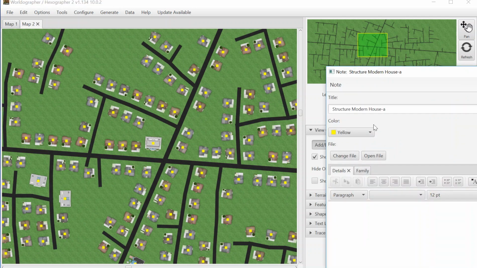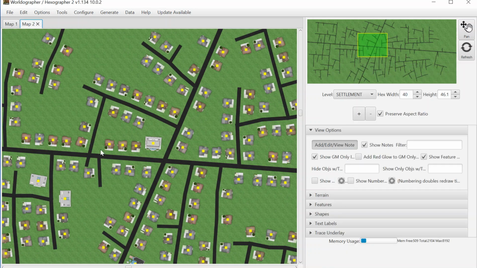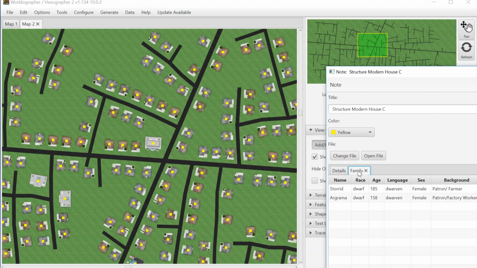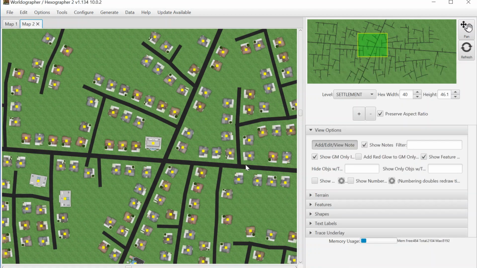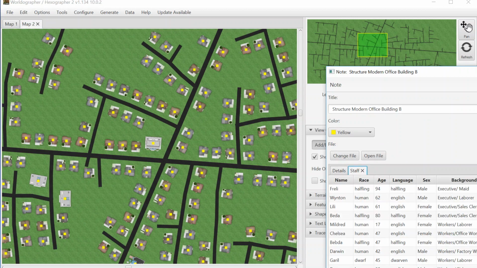This would be just a regular house. Here we've got a couple family members. In this case, we only have one, so nobody else is home, or maybe they're widowed or something like that. Close. Here you can pull up another one. Here you've got two people, and these are dwarven. That's because I didn't make some other changes, which we'll be making in the data file before I release it. But I'll show you that shortly. Here we've got an office building, and here's all the staff, and we've got all these demi-humans and stuff because I didn't make a change to the data file yet.